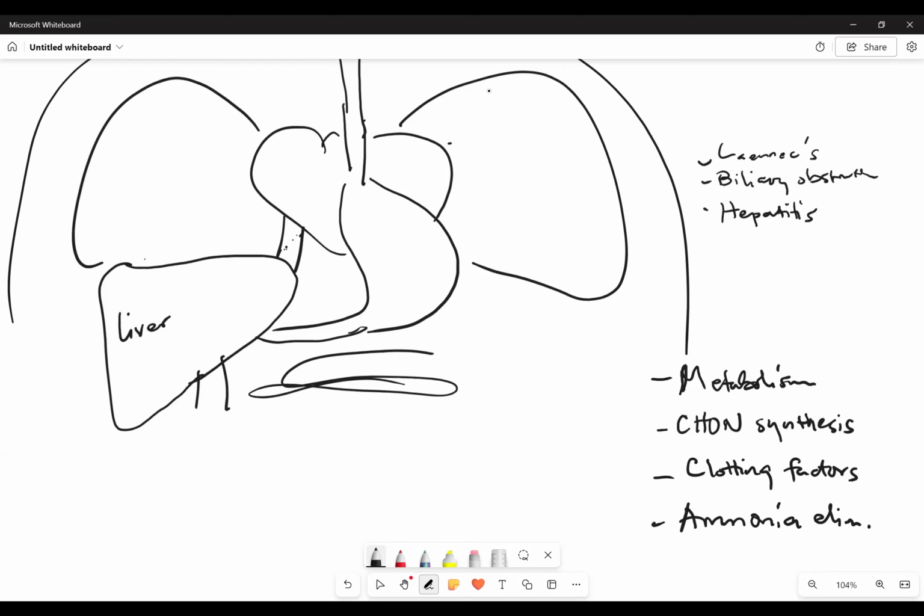Okay, so let's take any one of these. When we say cirrhosis, that means end-stage liver disease. So what happens basically is it's like putting your liver, you put soy sauce or some salt on it and put it on a grill, even just 1 to 2 minutes for each side. Put it on the grill for 1 minute, turn it over. So is it still red, squishy, and soft? No, it's now shrunken, correct? Okay, so what happens to all the blood vessels inside it? If that's what you did with your liver, either through alcohol, biliary obstruction, or hepatitis, it's now all shrunken, correct?